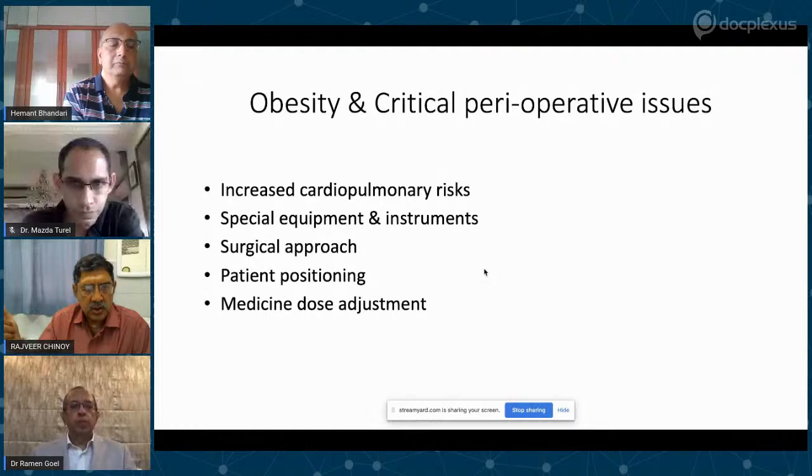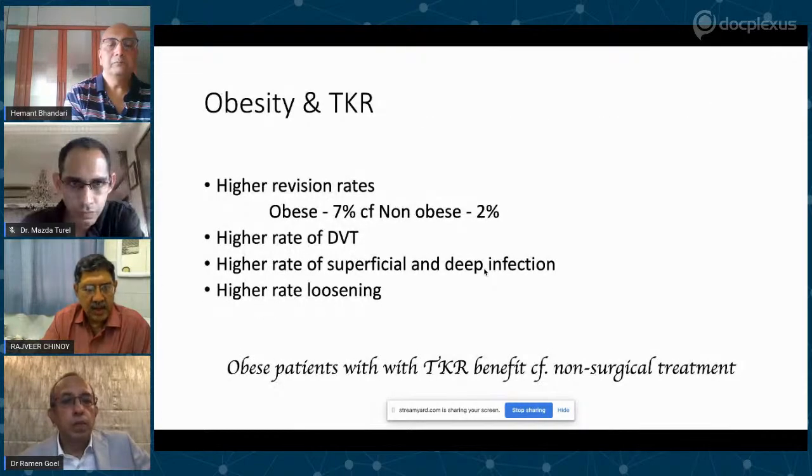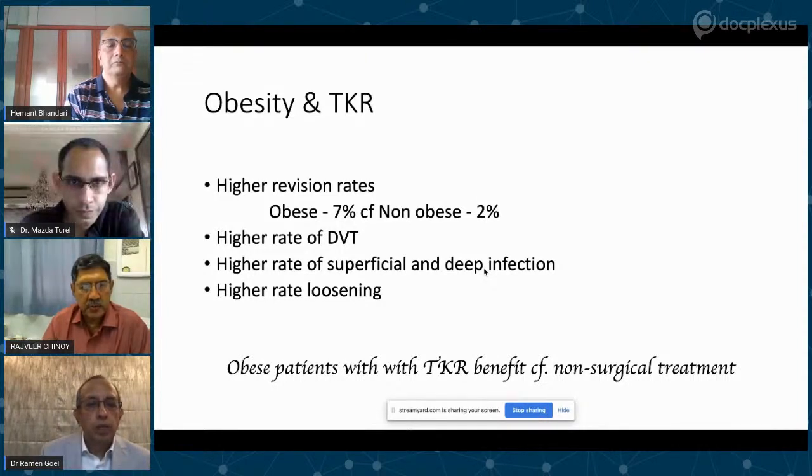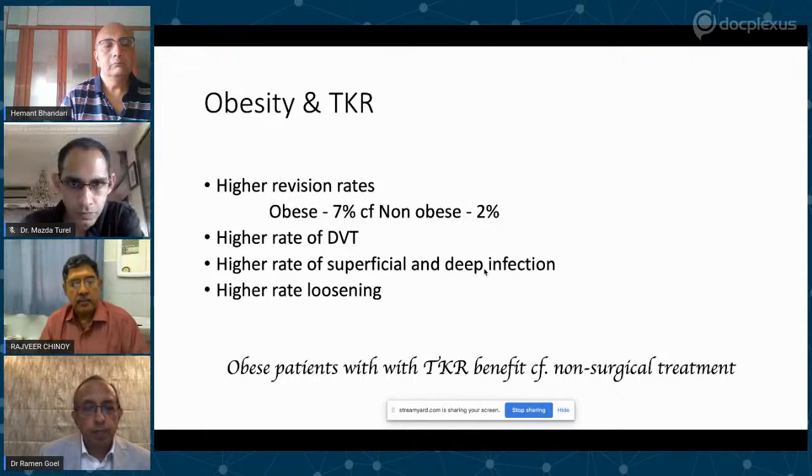Remember, all these patients should be counseled. They should be fully assessed. The anesthetist, the medical person, and the team, everybody should assess them, counsel them, and everything has to be done with a certain amount of skill and experience so that you avoid complications and get them mobilized sooner and get them home as soon as possible. And that is not possible in the morbidly obese because there's a huge increase in the number of complications. And Mazda also spoke about the same thing. Soft tissue healing, wound infection, delay in wound healing, and poor mobilizing with other problems like DVT and cardiovascular complications.